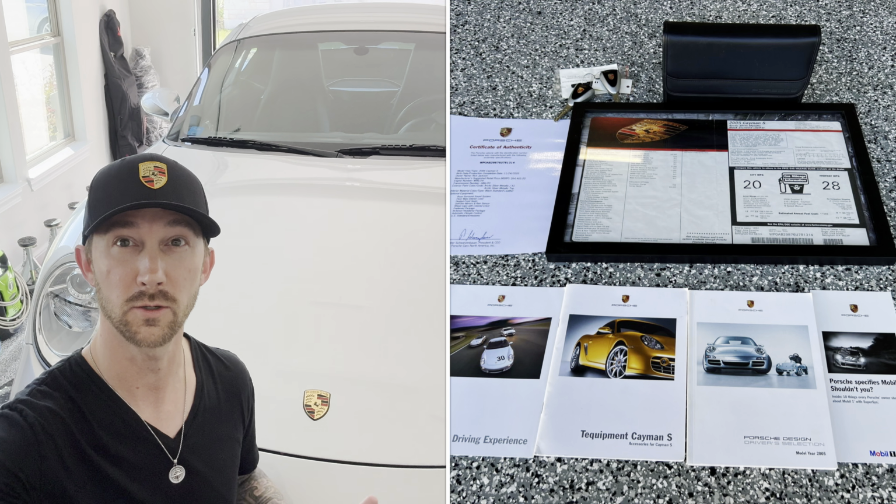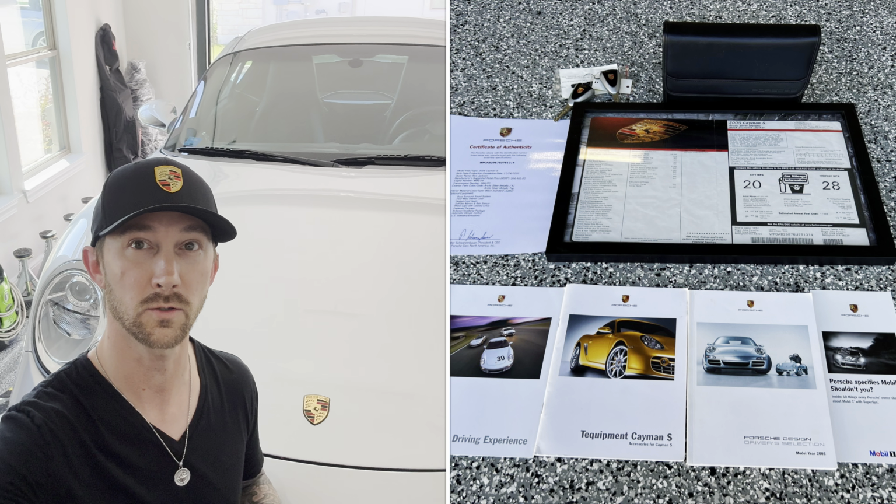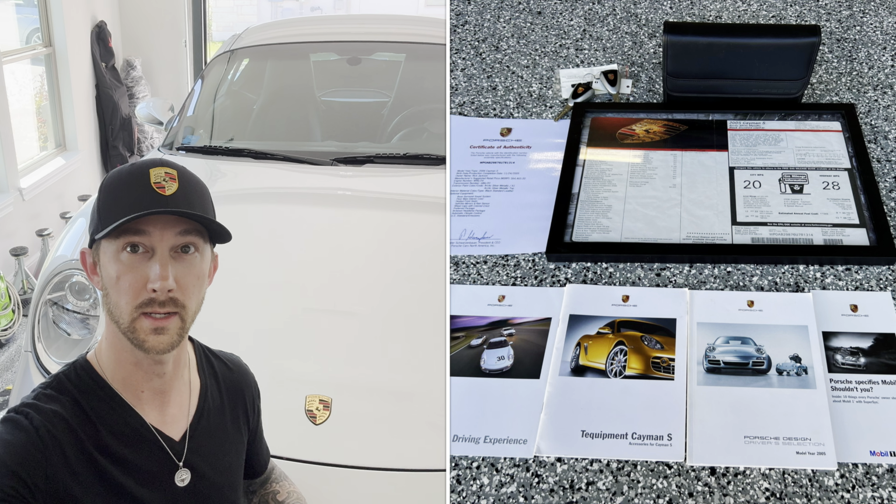So before I walk you around the car, let me tell you a little bit about the history real quick. This car was originally owned in Southern California and resided there for a very good number of years until making its way over to Pennsylvania to a collector's. I then picked up the car a couple of years ago after selling my 2008 987.1 generation Cayman S to my brother. I immediately missed the car upon selling it to my brother, and I went on an exhaustive search for the cleanest, lowest mileage example that I could find in the country. That led me to a boutique car dealership in Pennsylvania, where I ended up picking the car up and have been enjoying it ever since.